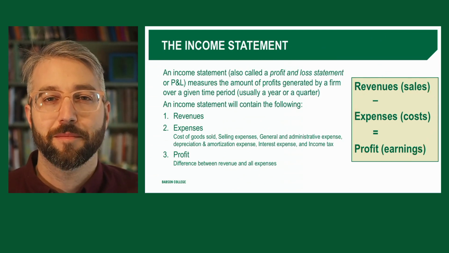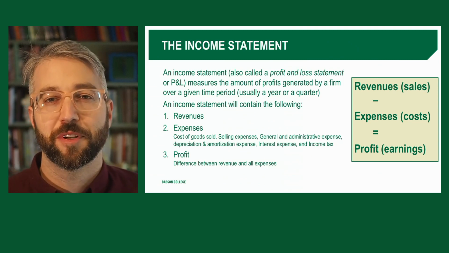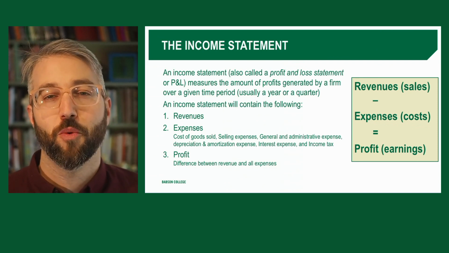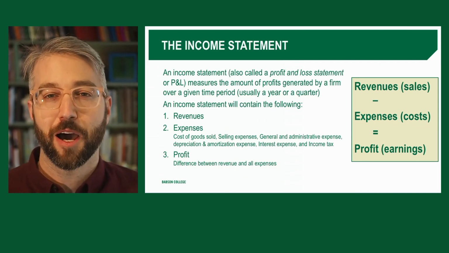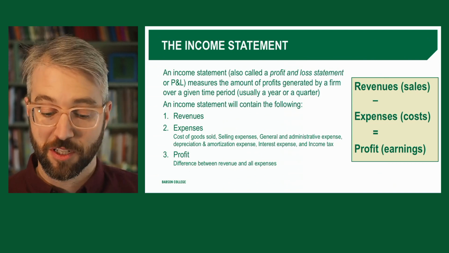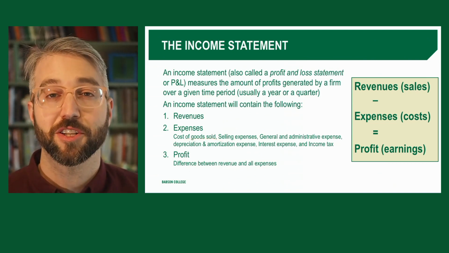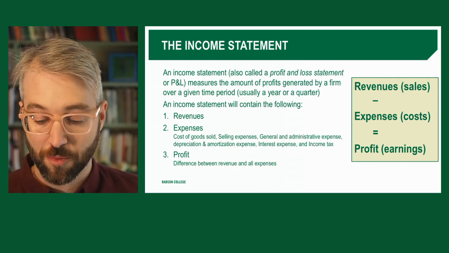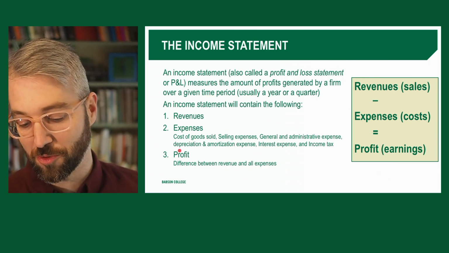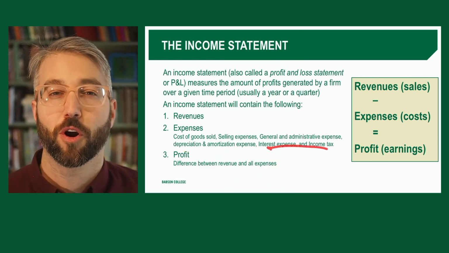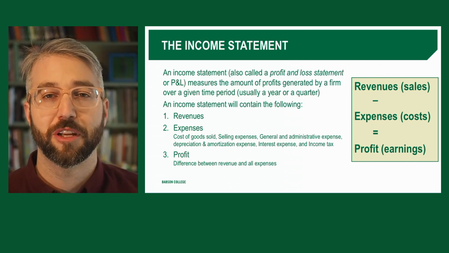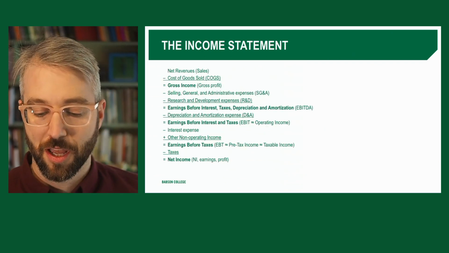And there's sometimes interim versions where as we move down from the top line of revenues, we're going to subtract out expenses one by one. And sometimes we'll just pause along the way and check where we're at. We're not yet at the bottom line of profits or earnings, but we'll see how much is left after certain categories of expenses have already been subtracted. So if we just subtract out COGS, we're going to get one interim measure of income or profit. If we subtract out COGS and SG&A, we're going to get a smaller number. If we also subtract out D&A, we're going to get an even smaller number. And as we work our way down, subtracting additional expenses, we're going to get smaller and smaller measures of the firm's profit, ending with actual profit, net income or earnings that we often call the bottom line.